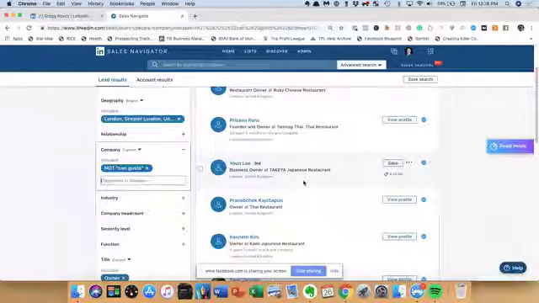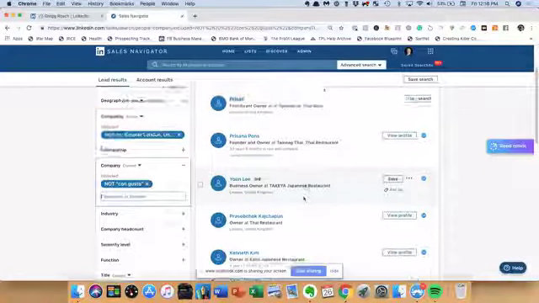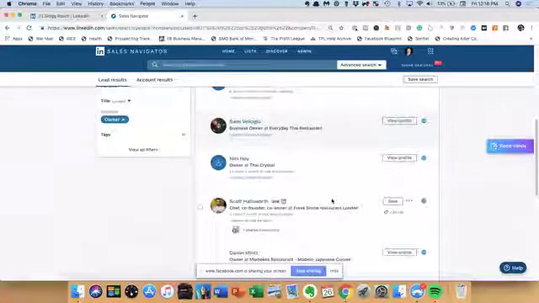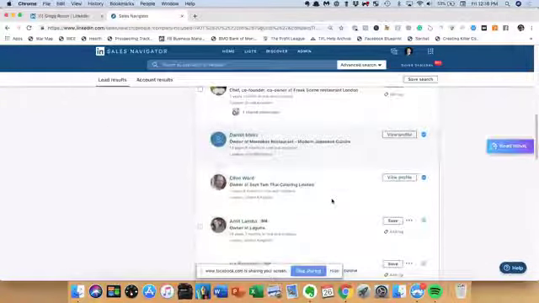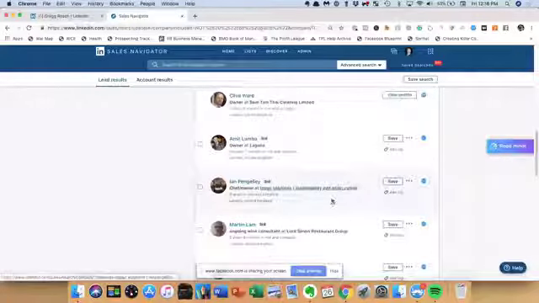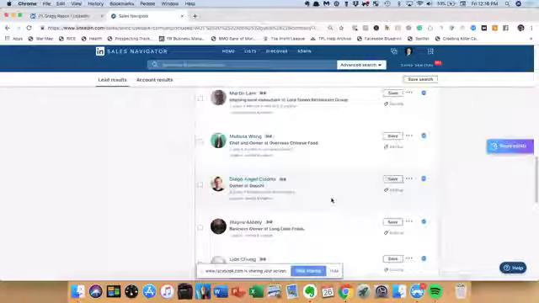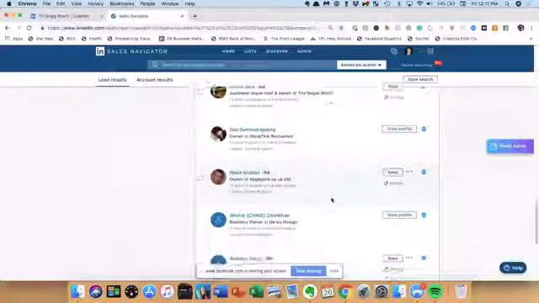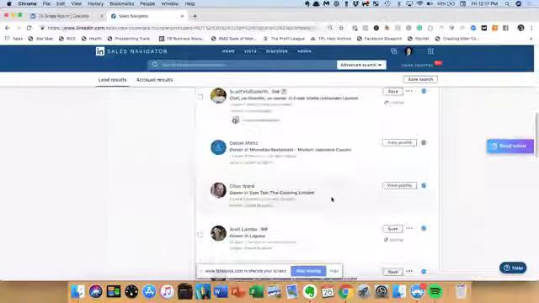So just be forewarned, if you're trying to exclude a VP of something, then that's probably going to come up. So I just want to make sure that con gusto did get taken out here. Yeah, it looks like con gusto got taken out. So that's just a super quick demo.